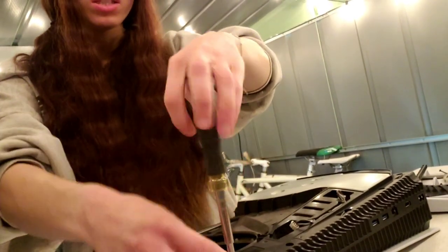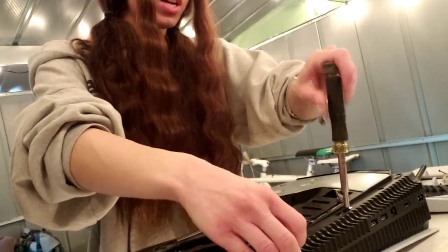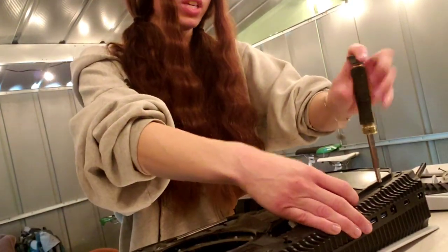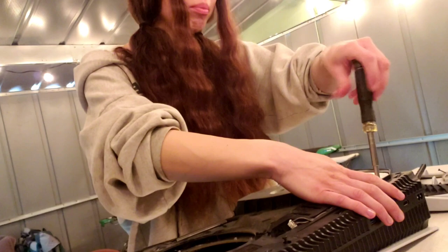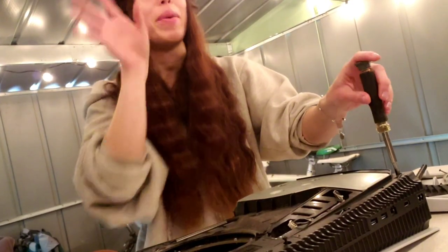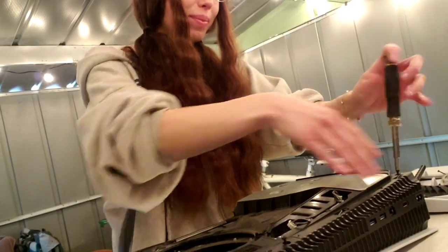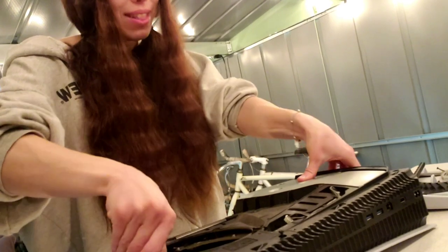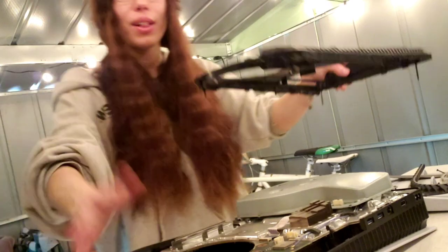Doing these repairs, I've gotten a lot of experience working on all different types of issues with all different types of consoles, and I have to say my favorite one to repair is the PS5, just because you gain so much experience when you do it. I love learning, so every time I do it, it's just another learning experience.